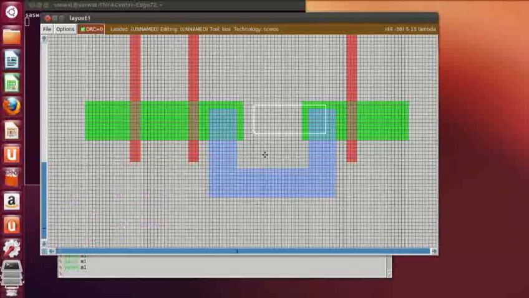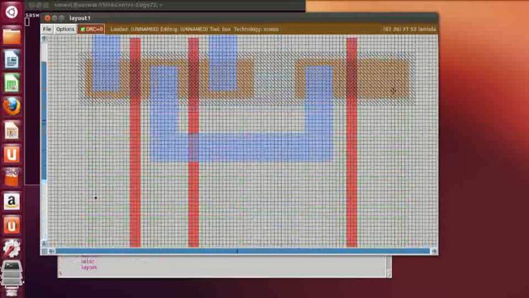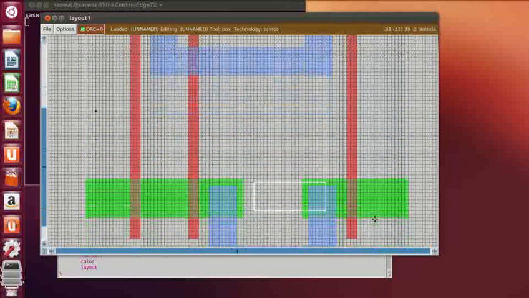Okay, these two are shorted, and this is the ground. These two sources are shorted. Here this is the common source and drain. This is the drain terminal. This is shorted. Now this is one drain. This is another drain. This is the drain of the third PMOS. This is the drain of the third NMOS.